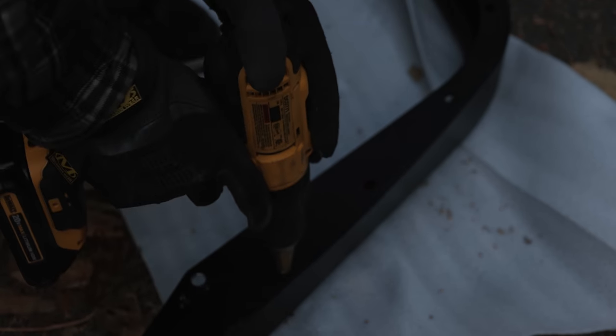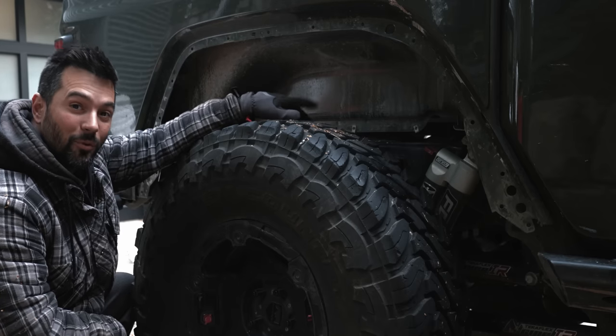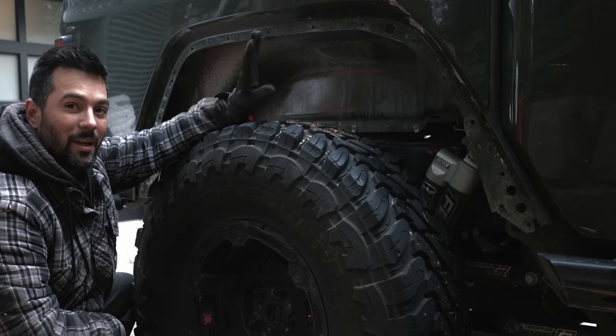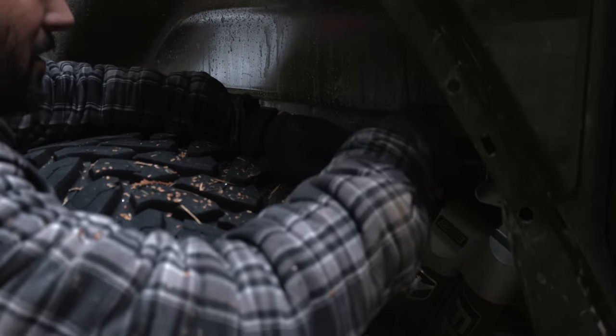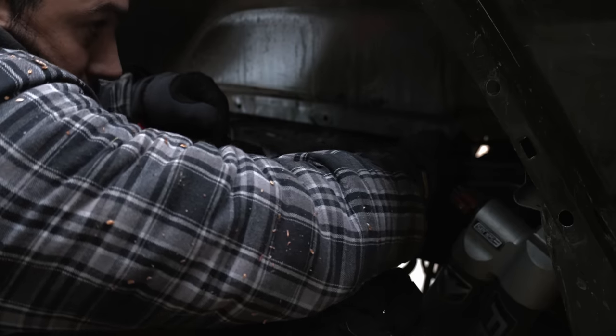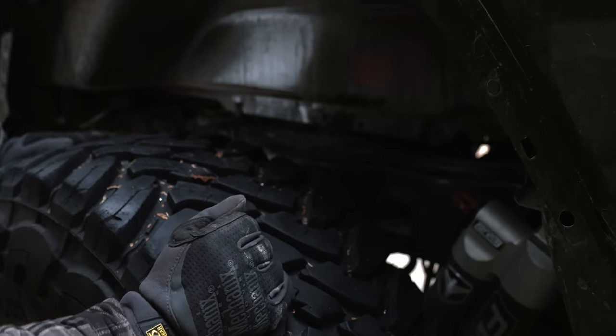These are the holes I'm talking about, right on the fender — we're just going to drill them out one size bigger. That way everything will line up a bit better. I did check to make sure if it lined up or not before drilling. Most of them were bang on, but some were off quite a bit. By making the holes bigger I'll be able to move things around and get them to fit. We'll take off these three clips again and replace them with the new clips, making sure they're nice and centered — that's going to save you a lot of trouble when mounting the inner fender.